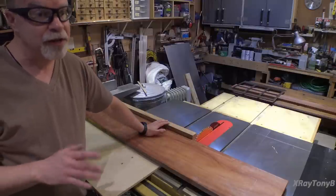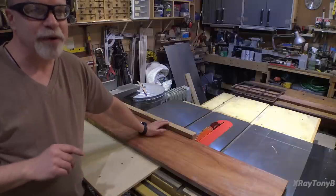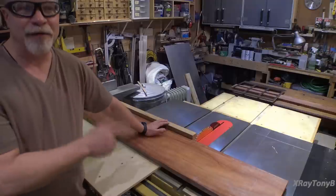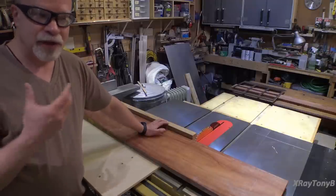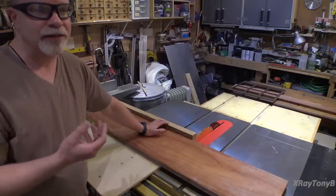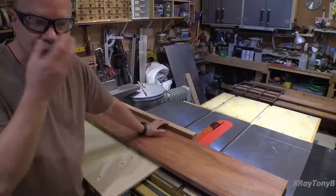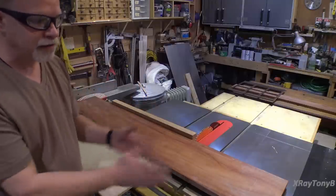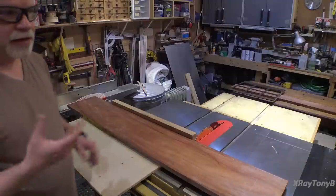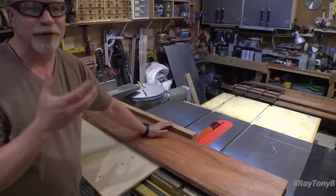And he says, I'll tell you, if you don't listen to me, your nose will be bleeding. Whenever you're sanding it and whenever you're machining it, wear a respirator or a dust mask. It's not the fumes, it's just the dust. So even a paper mask that blocks the dust from getting into your nose, you'll be all right. Now, I've never had any problem with my skin. But it will irritate your nasal passages and your nose will bleed.